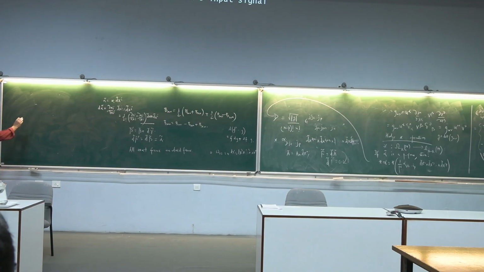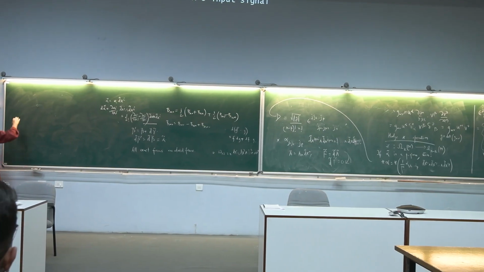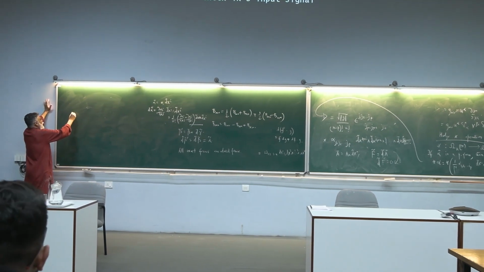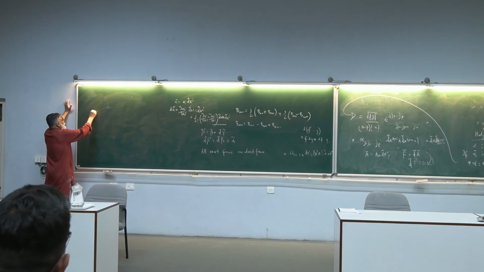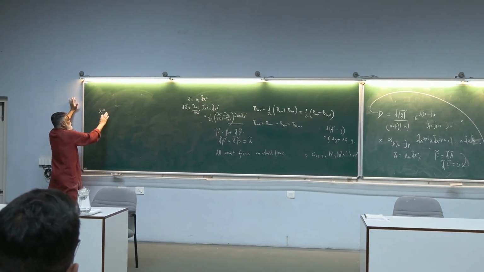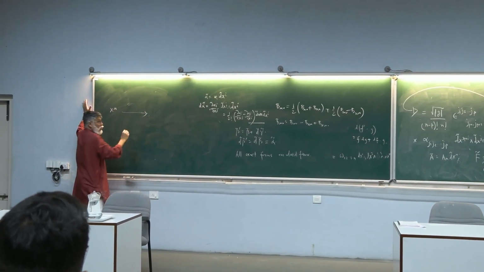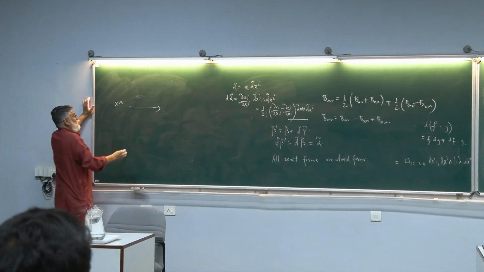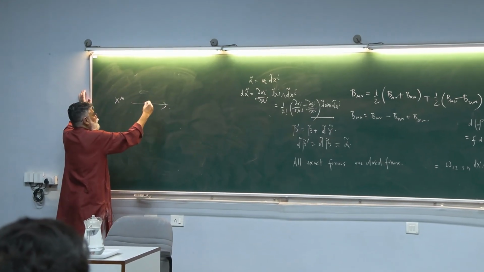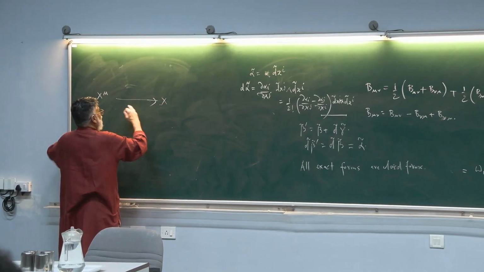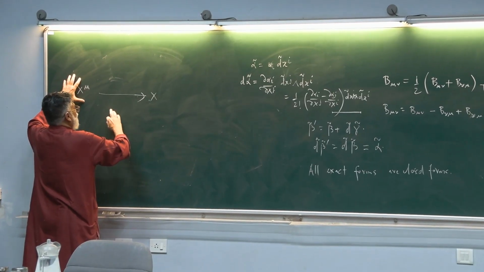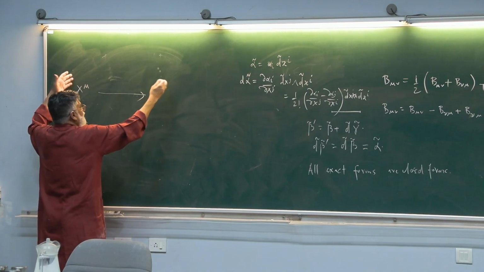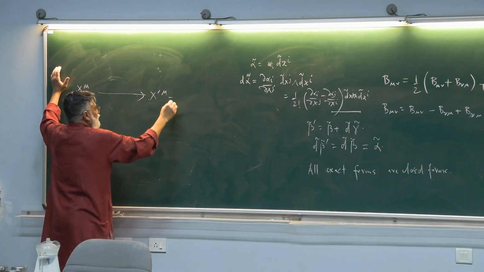So we know that Minkowski's formulation of special relativity is simply this: when you go from one inertial frame to another inertial frame, the inertial coordinate system, we have already talked about what inertial frames are in my first lecture. You can think of you as an observer in one inertial frame and another observer in another inertial frame. How are the coordinates related to each other? That's another way of writing it.